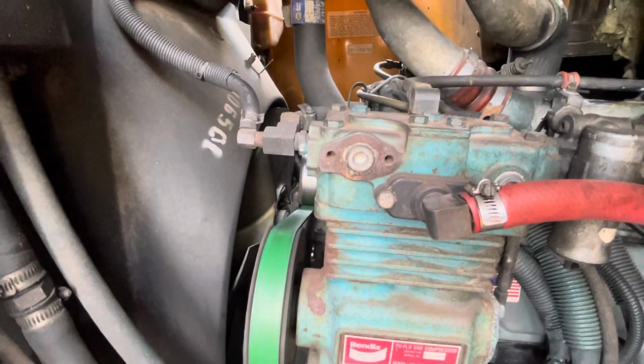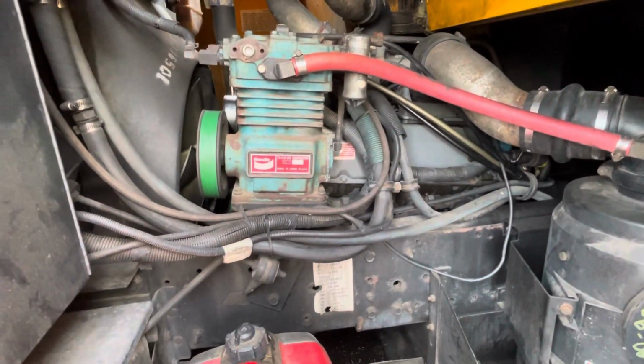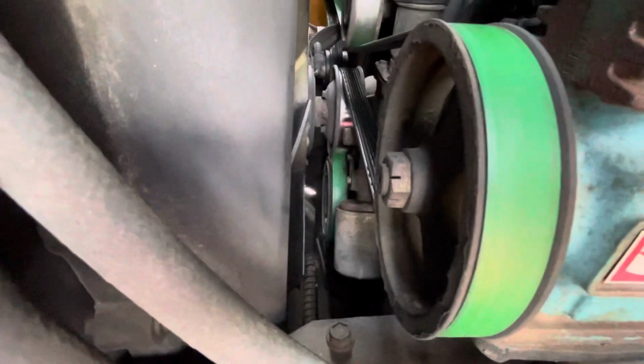Well, it worked really hard going up the hill, so I don't know if it's just because this rig is really heavy and it's not the strongest engine for such, but it seemed like it was working a little too hard. So the easiest thing I can do is change up the thermostat. I don't know the history of it, so I'm going to start there. The next would be like a water pump.